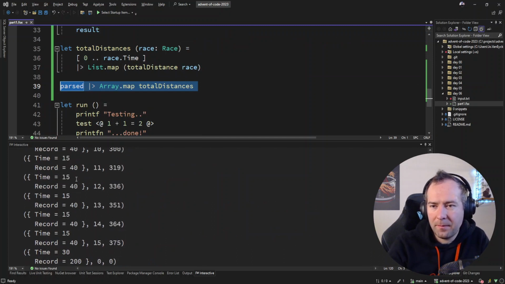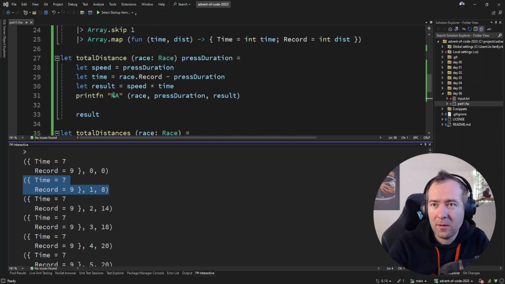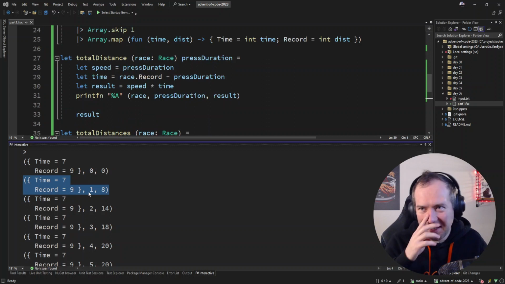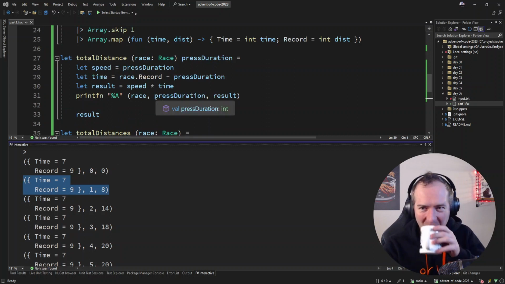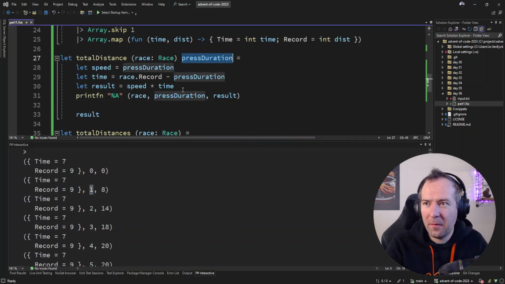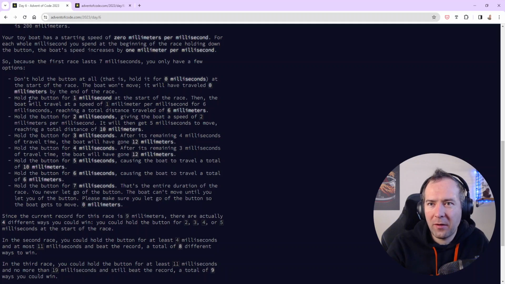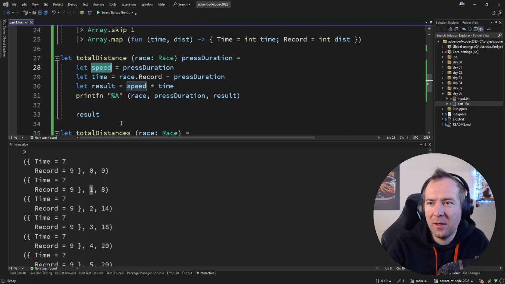Where's the problem? If we don't press, we end up at 0. Yeah, if we press for 1 second, we're at 8. So yeah, our total distance function is wrong. And there's only 1, 2, 3 numbers. How can I not see the problem here? So if we want to press for 1 millisecond, our speed becomes 1. That is correct, right? And it will travel for 6 milliseconds.